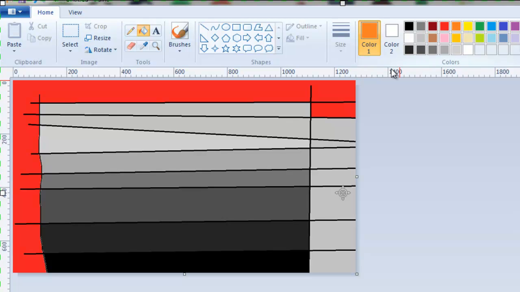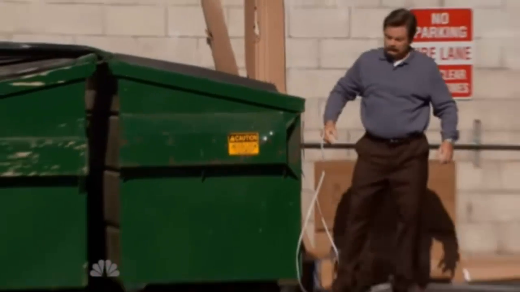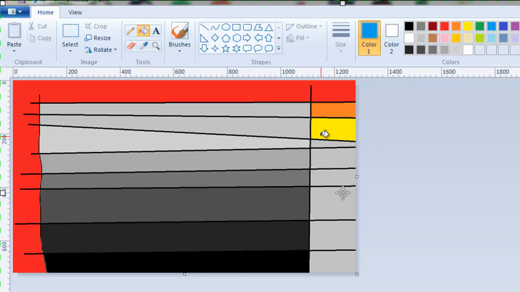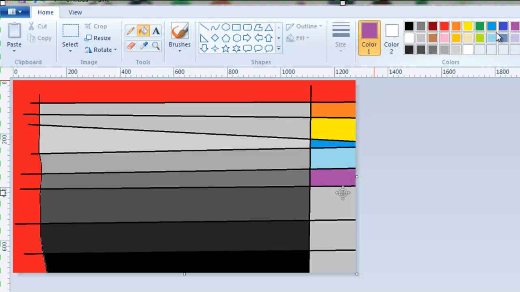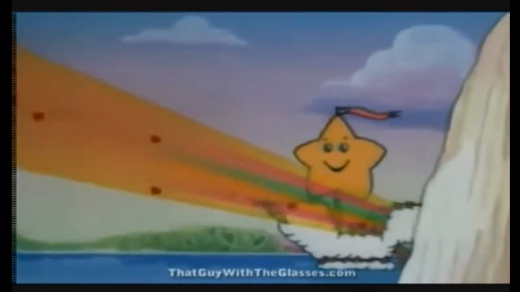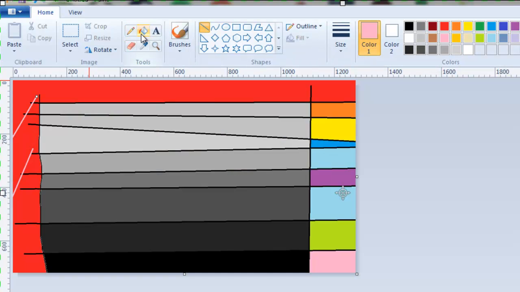So you want to do that by taking the most vibrant colors that you can find and just filling them in here. Like these blues, these other blues. This violet, because it's lit. Then you want more blue, then you want some green, and then, oh yeah, some pink. Then you might want to get it even better when you go like that. And then you go like that. Parallel lines, beautiful. Taste the rainbow! Then you take your paint bucket again.